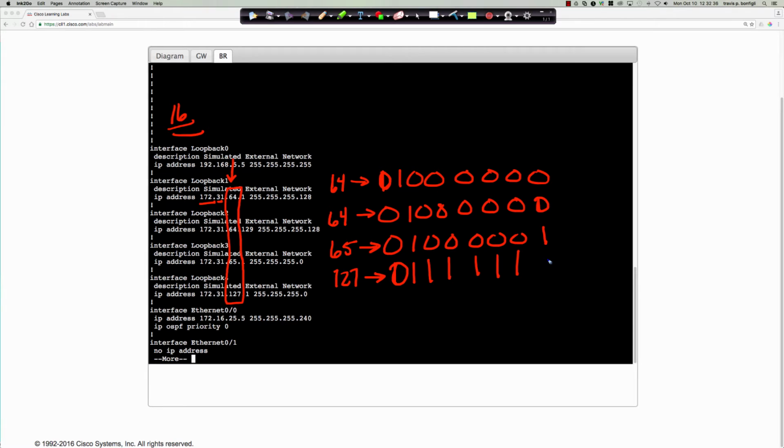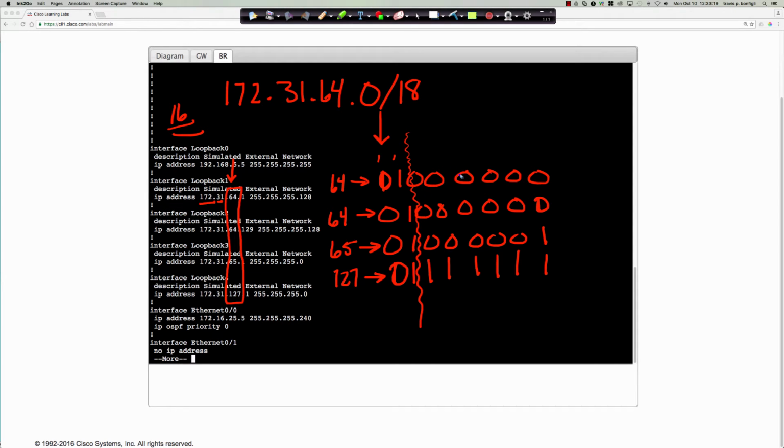124, 126, 127. So where do these no longer match up? Right after the 64-bit position, right? So what we're going to have is we've got 16 bits that match, 17, 18. So we know it's going to be 172.31. Are there any bit positions or bit value positions that are in the on position? And yes, it's going to be 64.0/18.